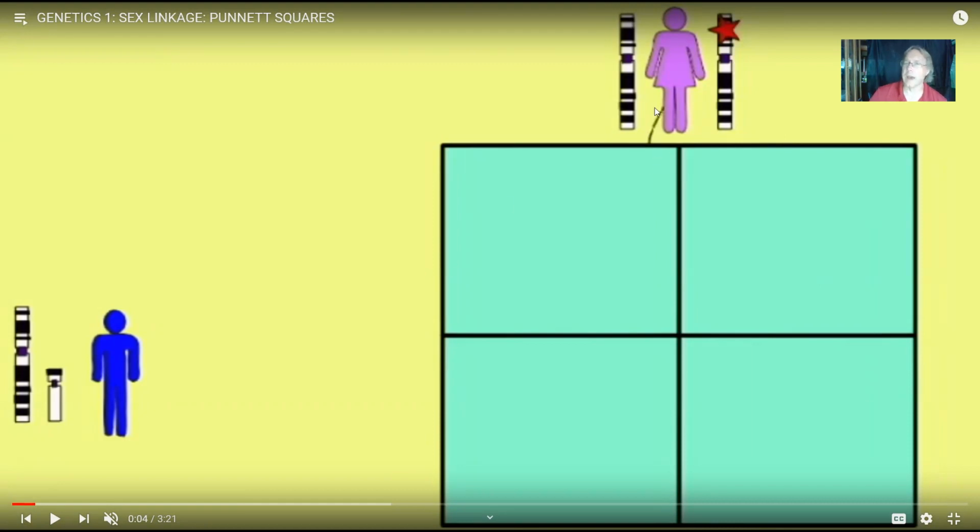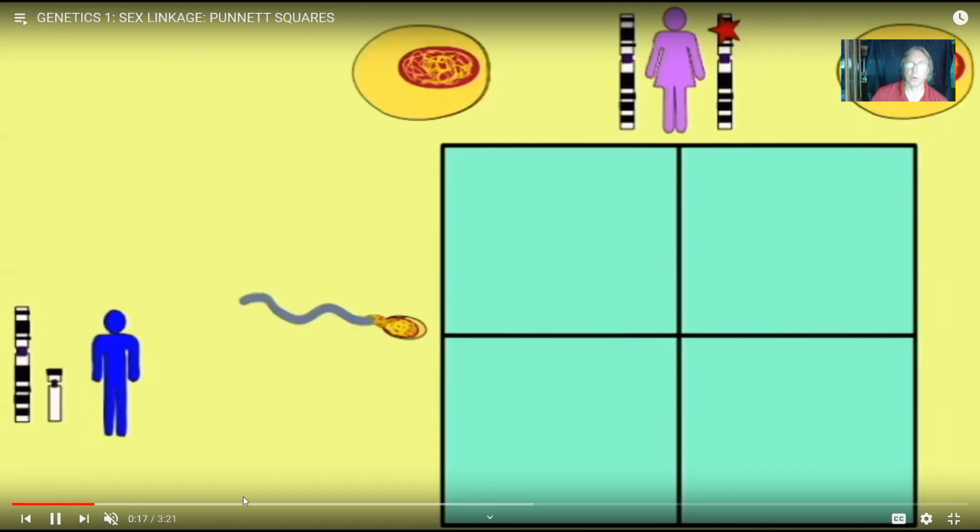So what would happen if a woman who was a carrier, she wouldn't have this sex-linked trait, let's just say it's color blindness. She isn't colorblind, but one of her two X chromosomes does have an allele for color blindness, and her partner is a male who is normal. What types of children would they have? Well, any children resulting from this sperm fusing with the ovum would then be XX and female. Any ones with this smaller Y chromosome would be XY and male.